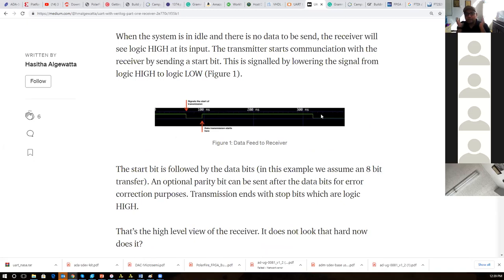So if you would like to send 8 bits by 8 bits by 8 bits, you have to do the same thing over and over. You go high, you go low, then you go high, then you start sending whatever bits you have. Then you go down and then you go high again. And then you have to do it again for the next 8 bits. You have to go low and then high and so on. What we need to do here is write a finite state machine describing such a design. Everybody agree with me?